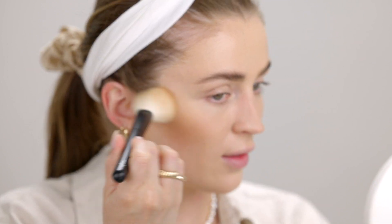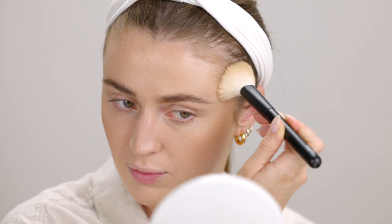Let's move on to bronzer and contour. A lot of you recommended the Maybelline City Bronzer, which I already had in my collection — I've used this in videos before in shade 200. The packaging is pretty gross, which makes me think I've used this a lot more than I'm remembering. Happy to pull this out and give it a play again. I'm going to apply it pretty liberally — the pigment's really nice. Taking the bronzer up the cheekbone and blending it around the perimeters of my face.